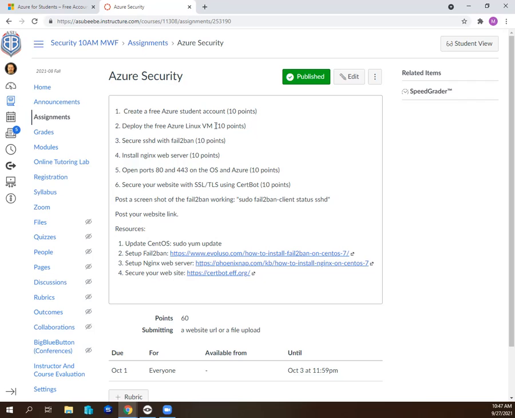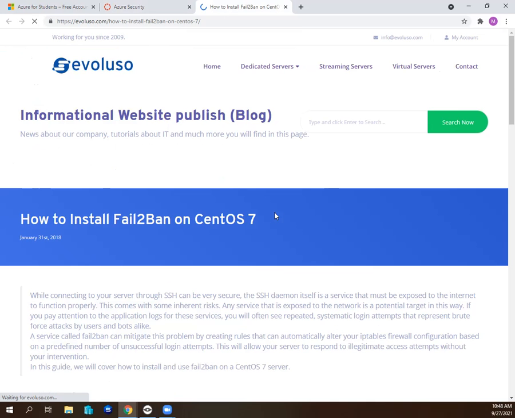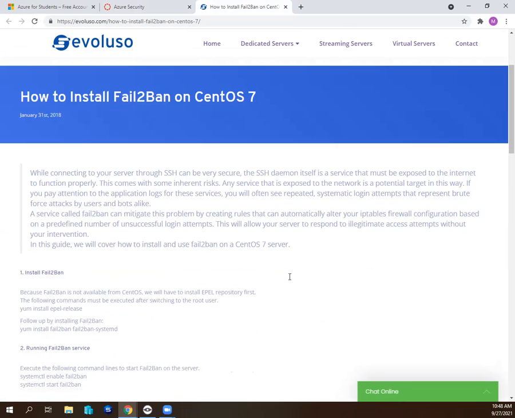But what I'm about to turn you loose to do on your own for the last hour is, I'm hoping today you can get step 3 finished. So fail2ban, and there's a web page here. Make sure this link is still valid. How to install fail2ban on CentOS 7.